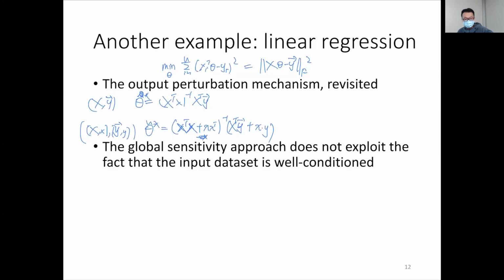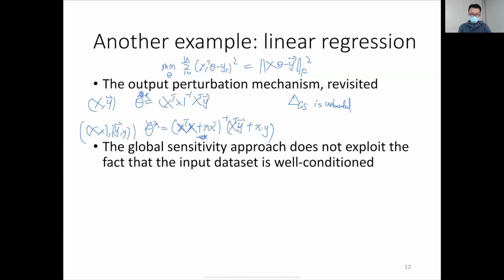And then we've seen previously in the output perturbation privacy analysis that without making any additional assumptions, theta star and theta tilde star can be arbitrarily far away from each other. This happens when X transpose X is nearly singular, and there are some directions that you happen to add with this X transpose there. So when you do that, suddenly there's a big component in this theta tilde that doesn't really exist in theta star, and then the global sensitivity can be unbounded. So the global sensitivity is unbounded in general.